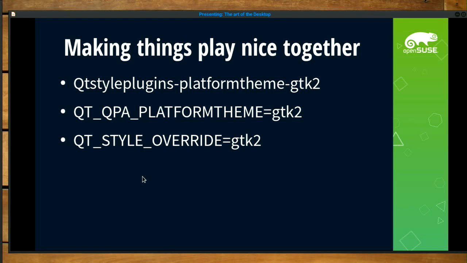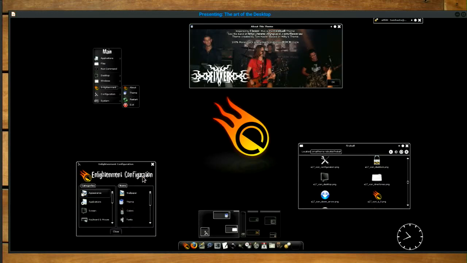So making things play nicely together. I have found that if you use GDK and you tell KDE to use the GDK2 theme, which is listed there, you can generally do some weird things and have all the applications looking roughly usable. And I've changed my mind, we're going to finish with a collection of slide shots. I found this is a theme that I'm going to port going forward.